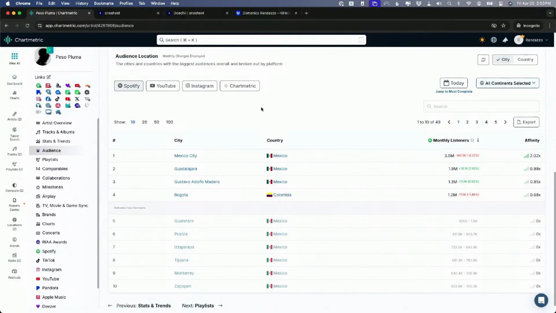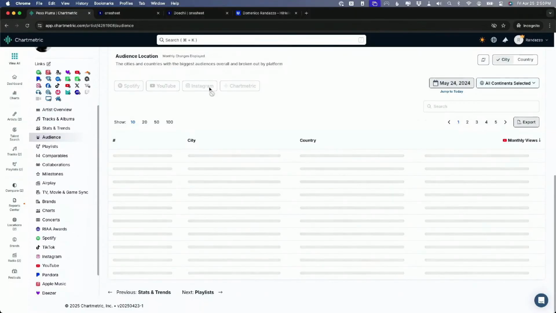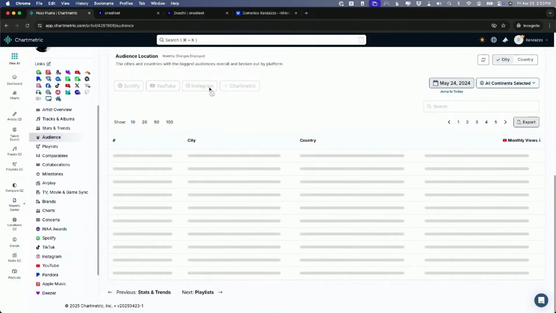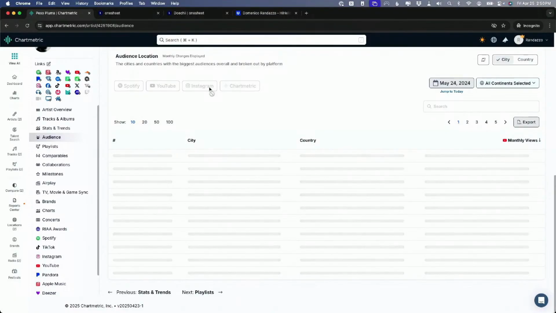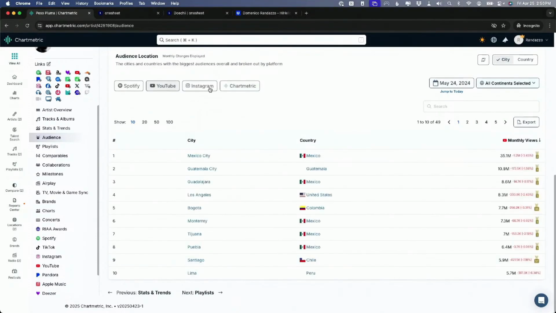So here you could toggle between top cities and countries, and then also look at those on a per platform basis too. Another example of where you would want to look for patterns in the data, right? Just because Mexico City is your number one city on Spotify doesn't necessarily mean you'll sell tickets there. But if Mexico City is in your top 3 cities across several platforms over a long enough period of time, that is a strong enough data set to work with to tell you, okay, if I invest in doing a tour or a festival in that city or that location, I would get return on my investment because I have an audience within that location.